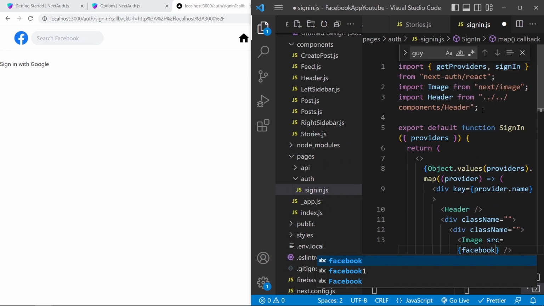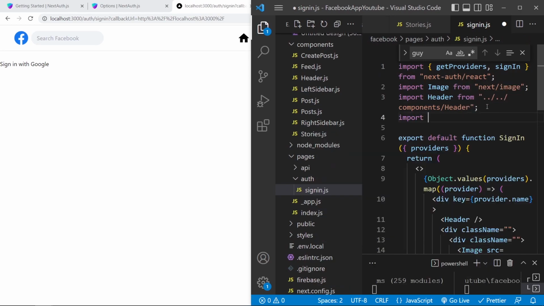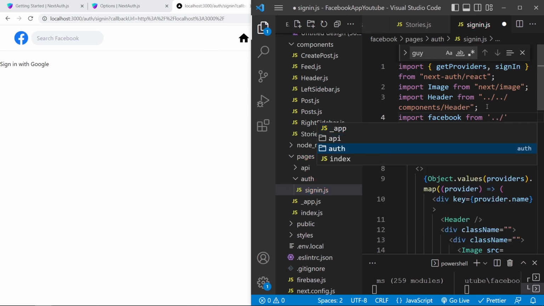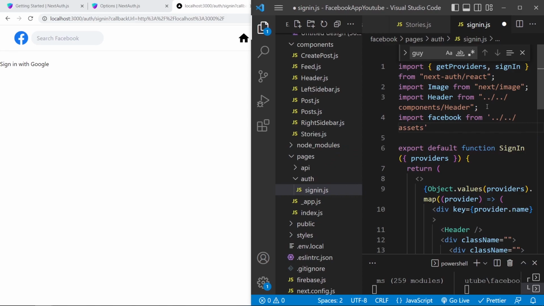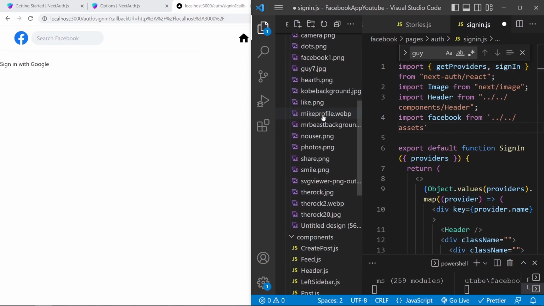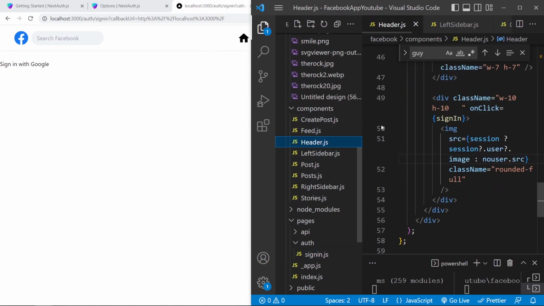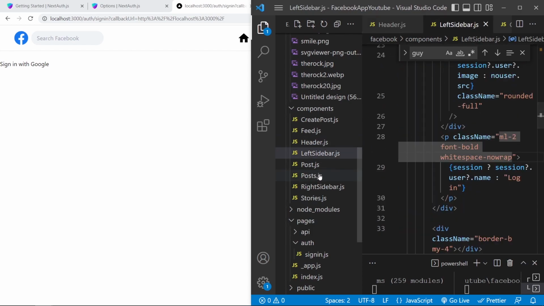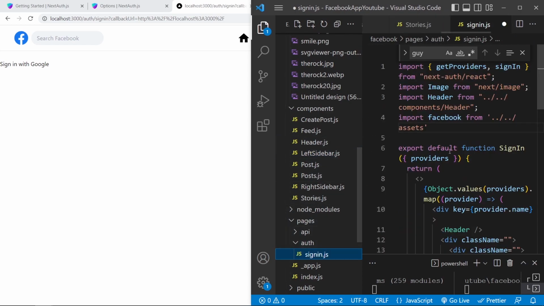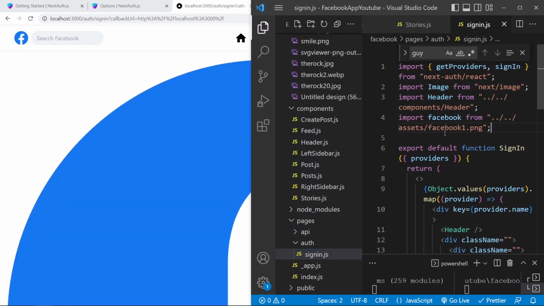So let's import the Facebook logo, Facebook from slash assets and slash, let's check in the header what's the logo. So Facebook from facebook1.png. So in the sign-in page, if you go back, from assets slash facebook1.png.